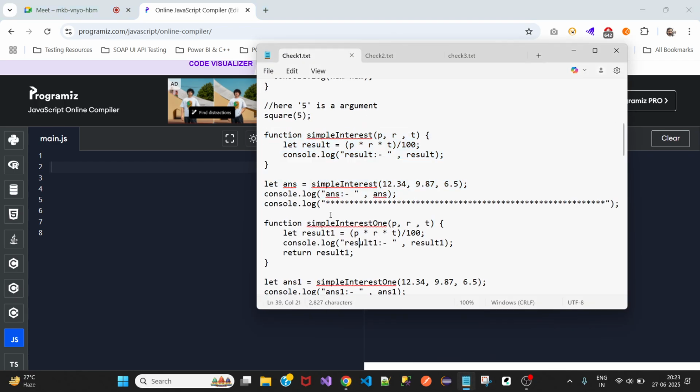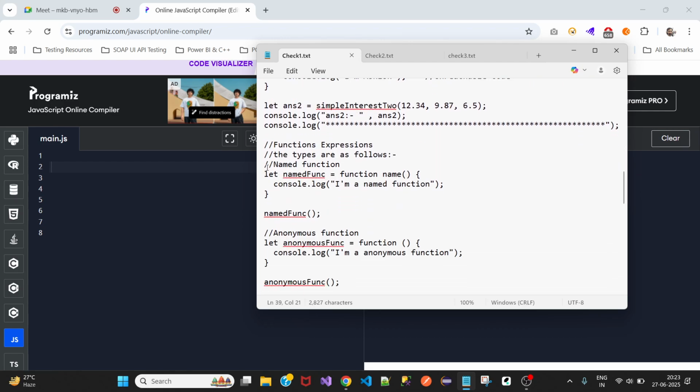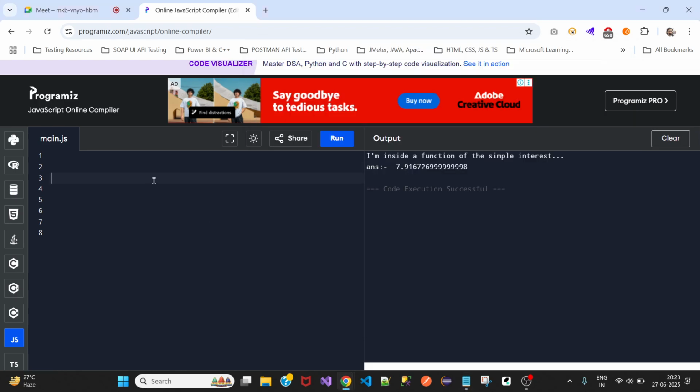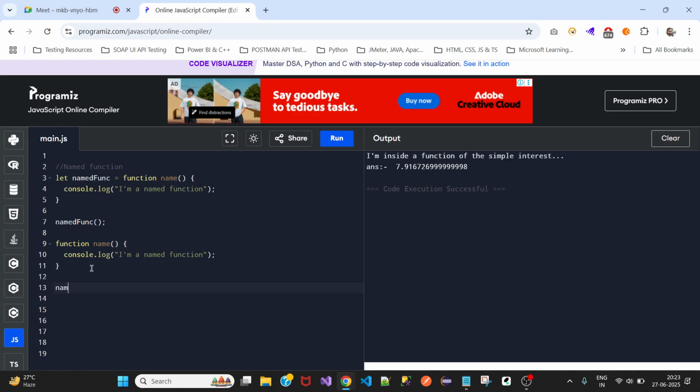Okay, now coming to the different types of functions that we can create in JavaScript. First, let's go with the named function, which we were creating all the time. This is how a named function looks. I can also place it in a variable, but that is different. Let me take this out for now, and let me copy this and paste it in here. So this is one way.